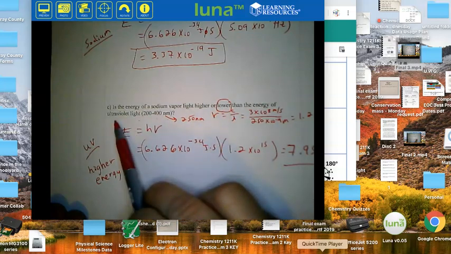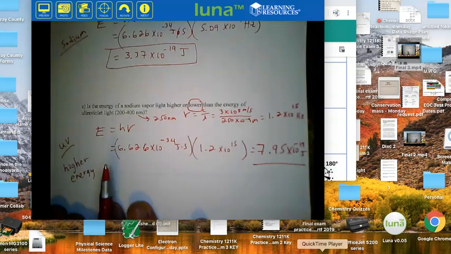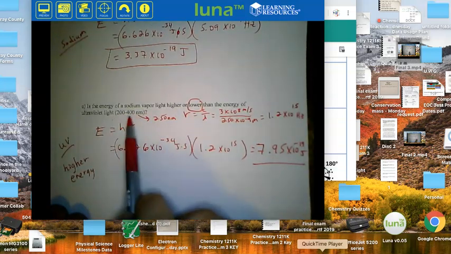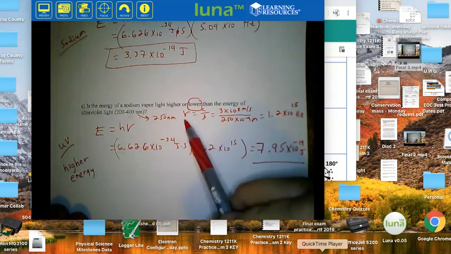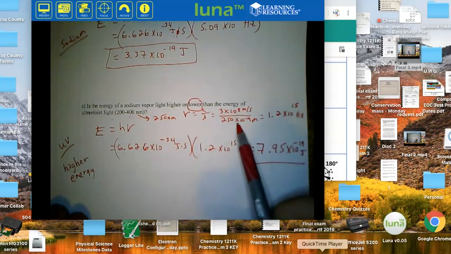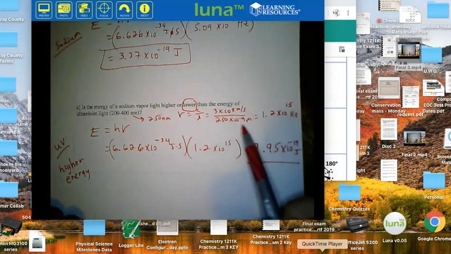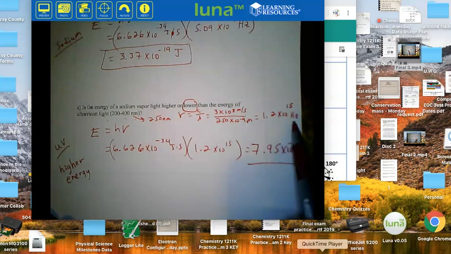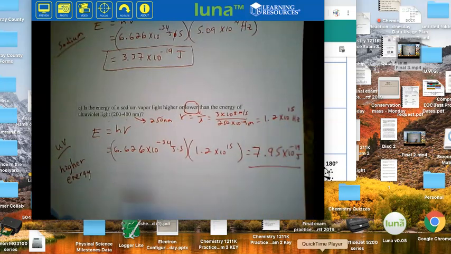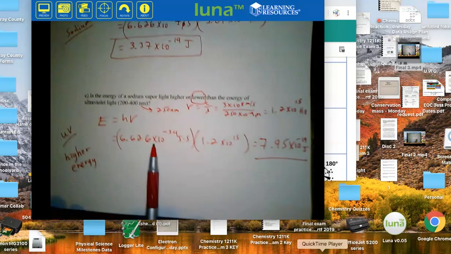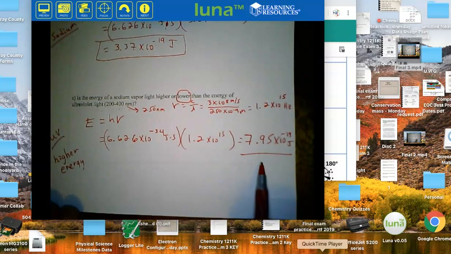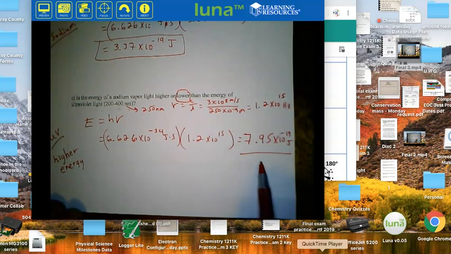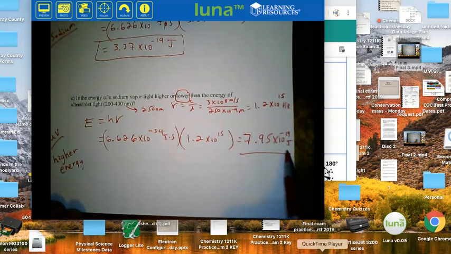light. And I went ahead and proved it mathematically. So I picked a wavelength in between this range here, 250 nanometers, and then calculated the frequency, which is the speed of light over the wavelength, converted in meters. And that's 1.2 times 10 to the 15th hertz, or per seconds. And so if I take that number and multiply it times Planck's constant, I can calculate the energy of this UV light here, which I found to be 7.95 times 10 to the negative 19th power, and that's in joules.